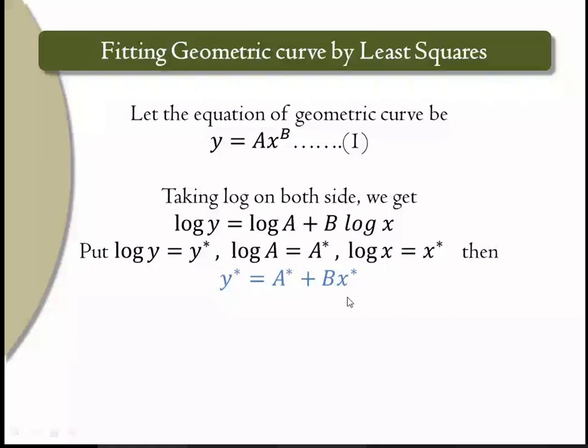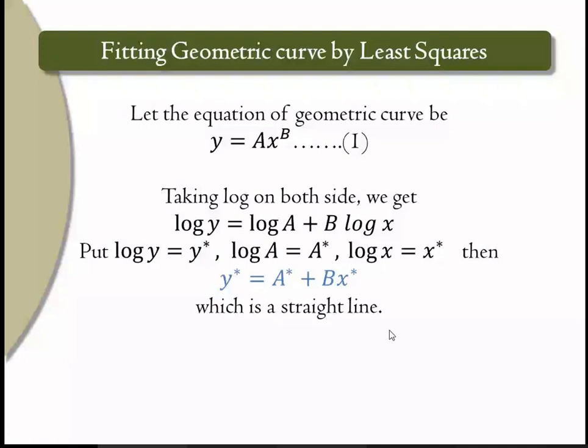So the first equation we get by taking the sum on both sides, and for getting the second equation we have to multiply by this variable, that is x star. If you're having x here, then we multiply by x. If you're having x star, then we have to multiply by x star and then take summation. So the rest of the part will be the same as that of a straight line. Okay, getting the normal equations and solving the two equations simultaneously.